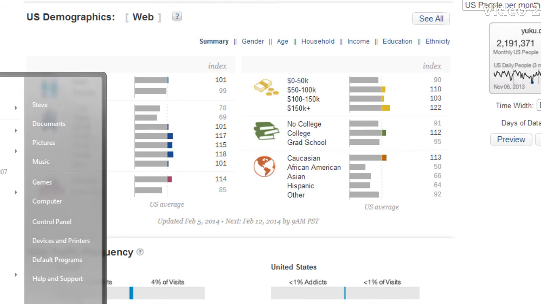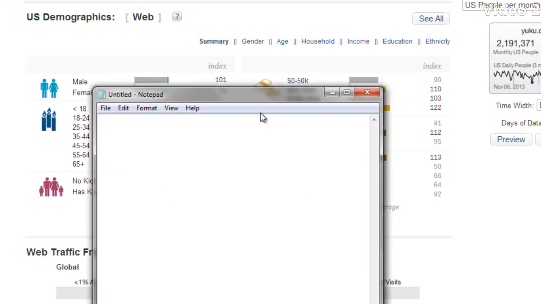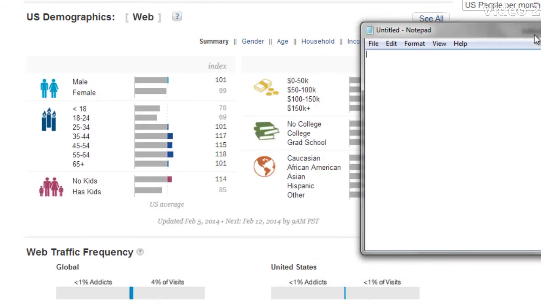So I'm going to open up Notepad and just jot this down. As we can see here, it looks like males are 101 and females are 99. But it looks like the majority is male, though females are about equivalent as well. So we could say some females, but primarily males.